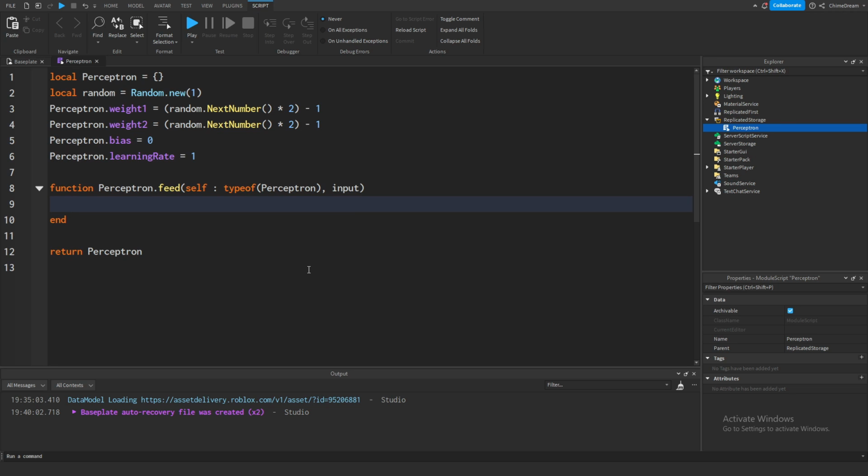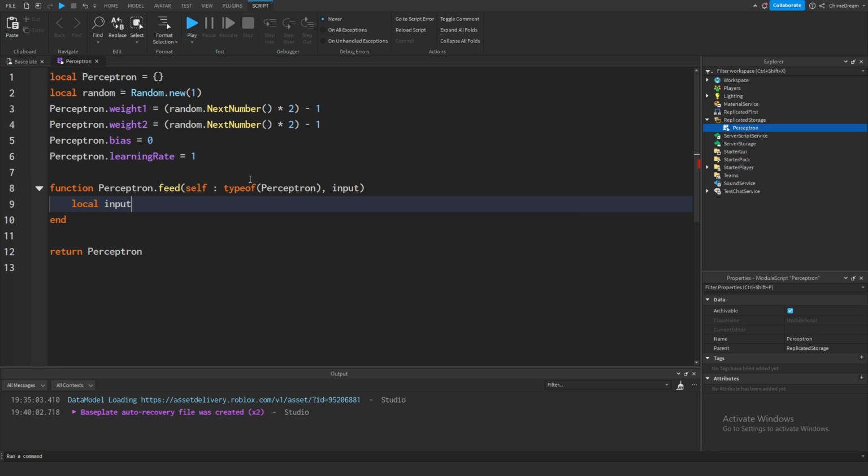So we have our function created called feed, and we're taking the input, and we have the self variable here. The first thing we're going to want to do is calculate what the sum of the output neuron should equal to. Let me get these into variables first.